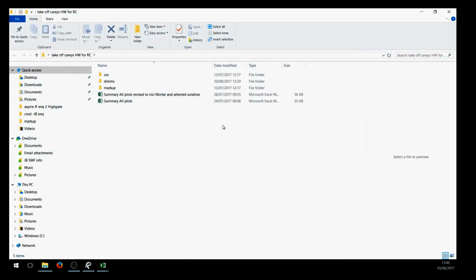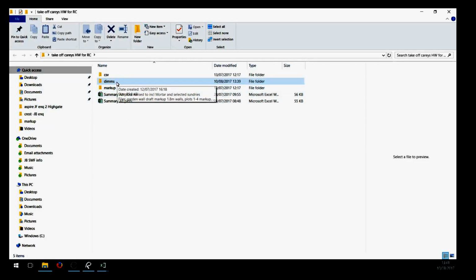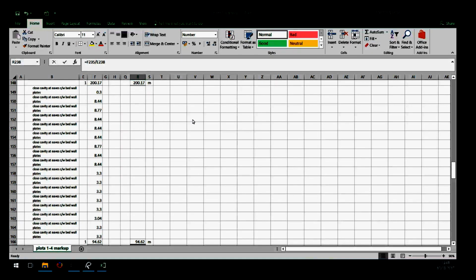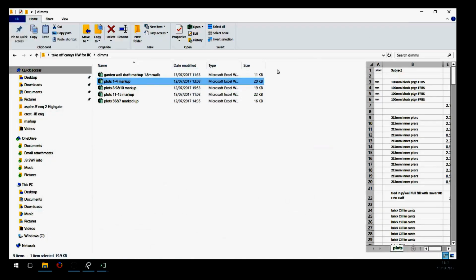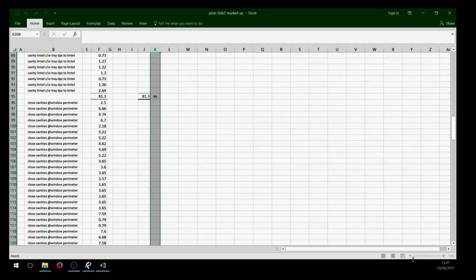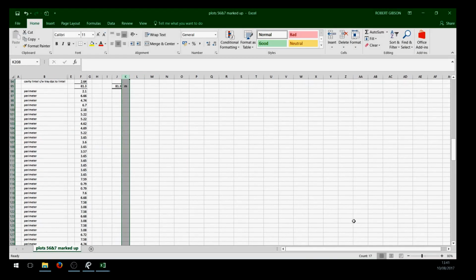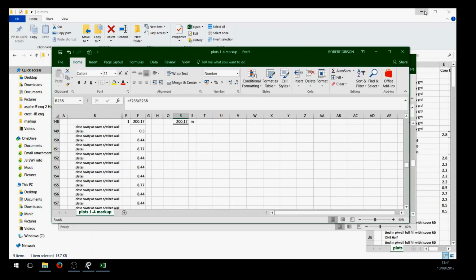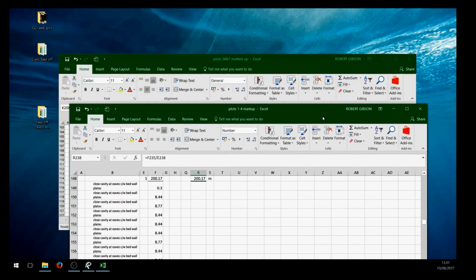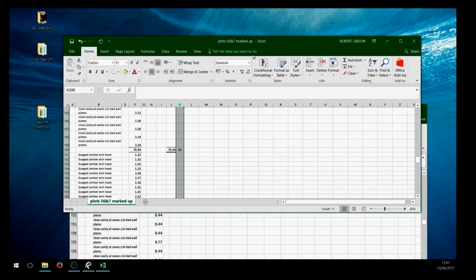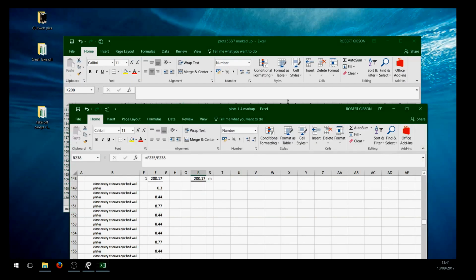Right, so this is my takeoff folder for this particular job. I've now got my bills that I've manipulated from CSV. So I've got that one and I've got 5, 6 and 7. Let's just work with these 2 files for now. So 2 distinct folders. I've got markup for 1 to 4, markup 5 and 6. And all we've got at the moment is quants, nothing else, no extended rates or anything like that.